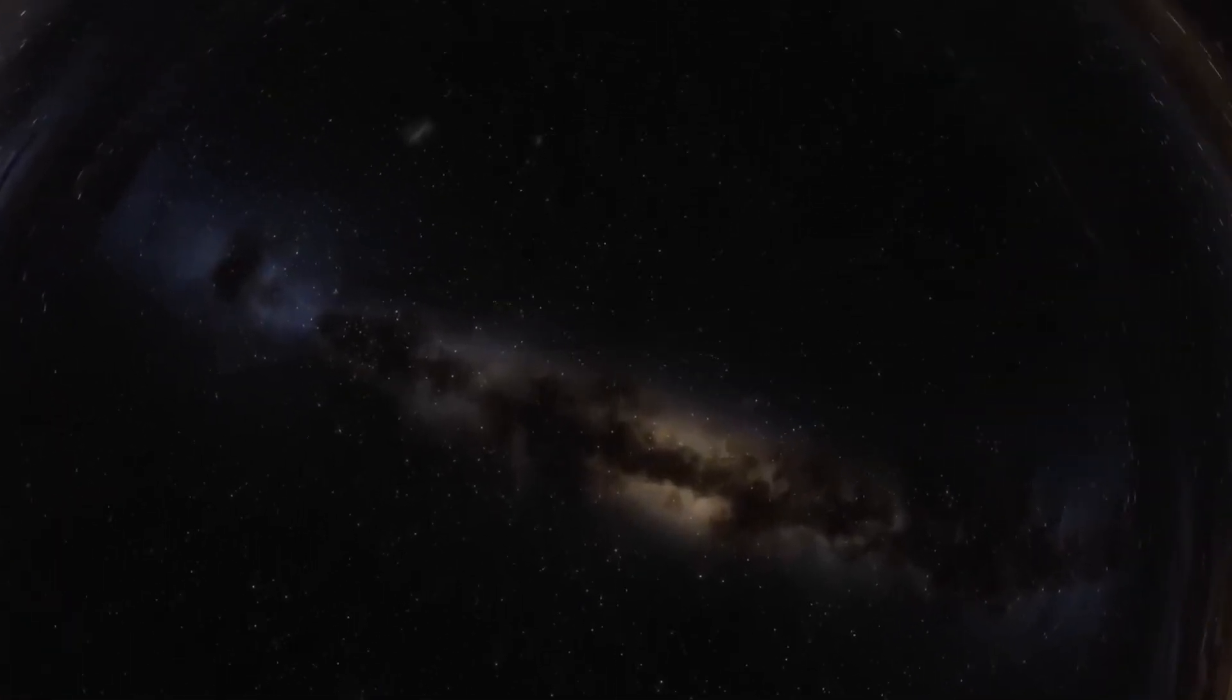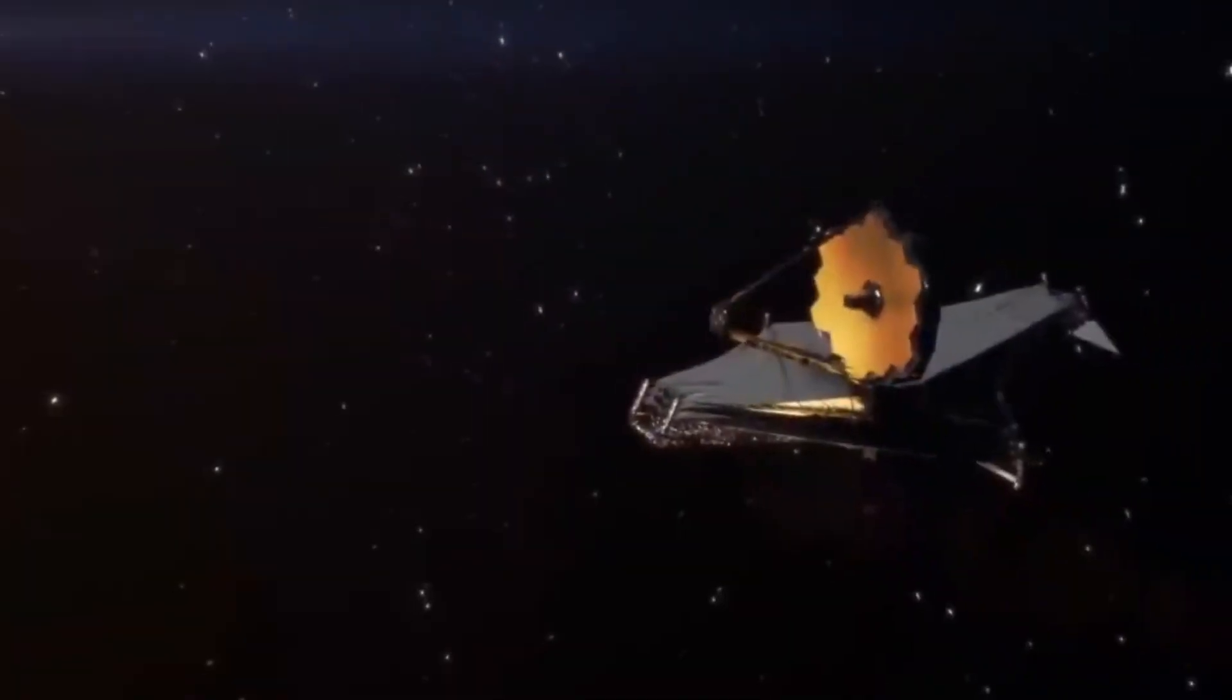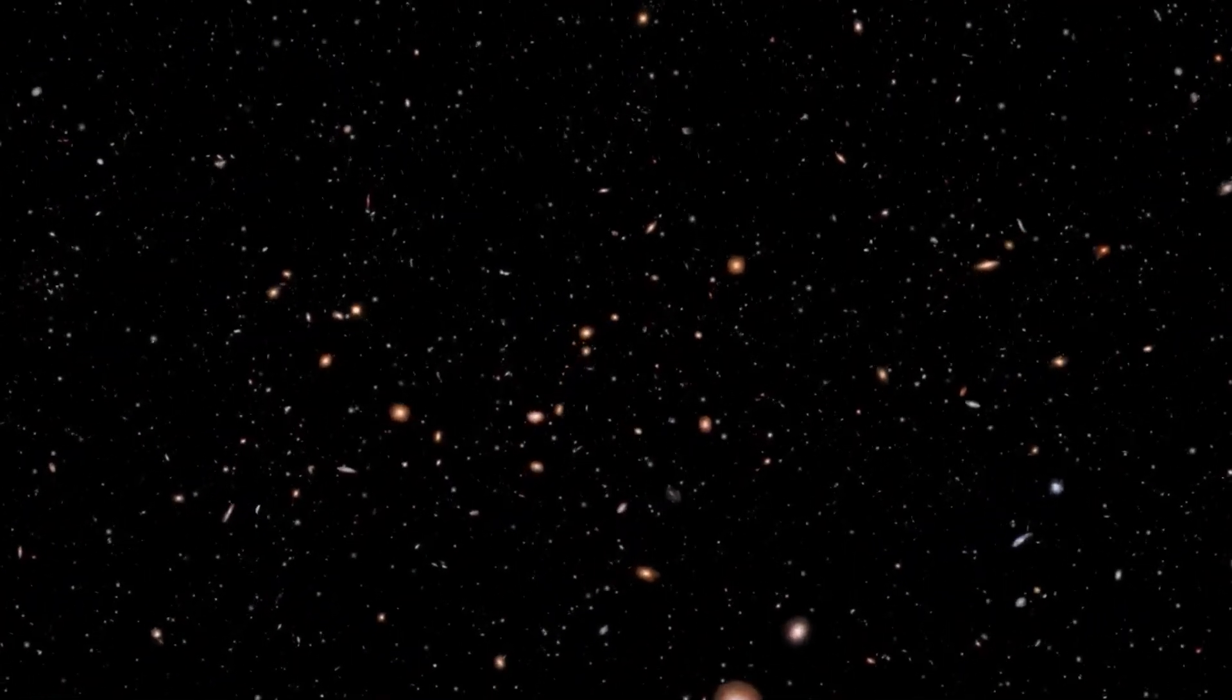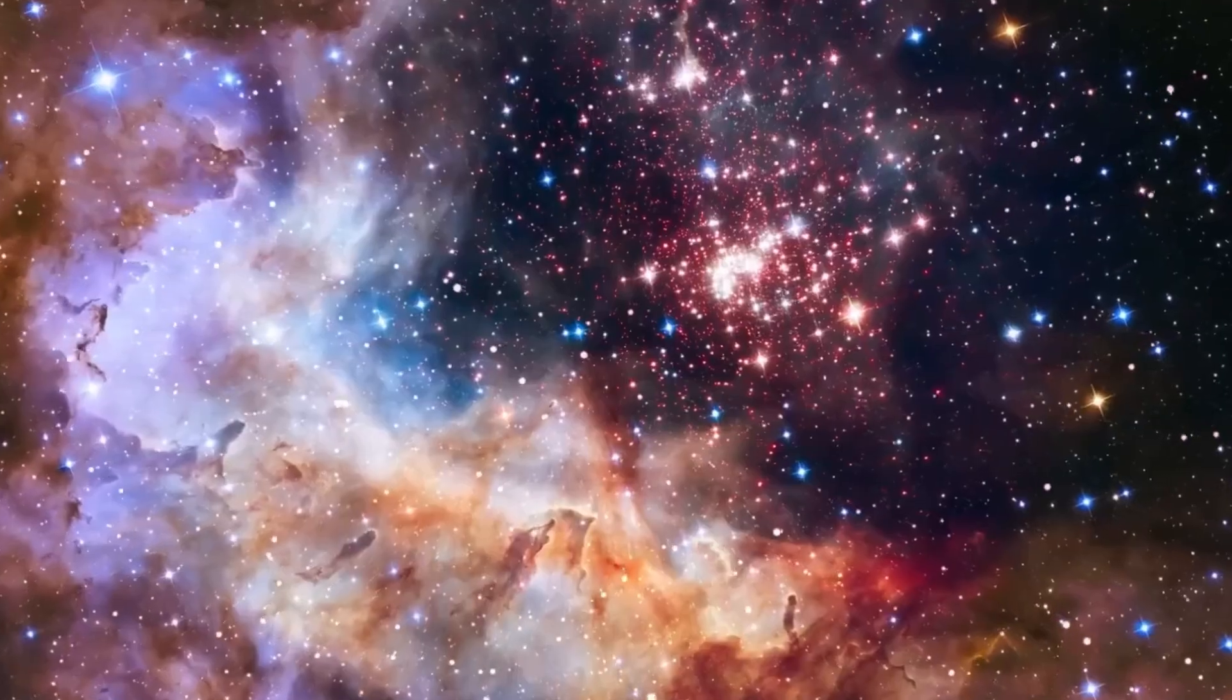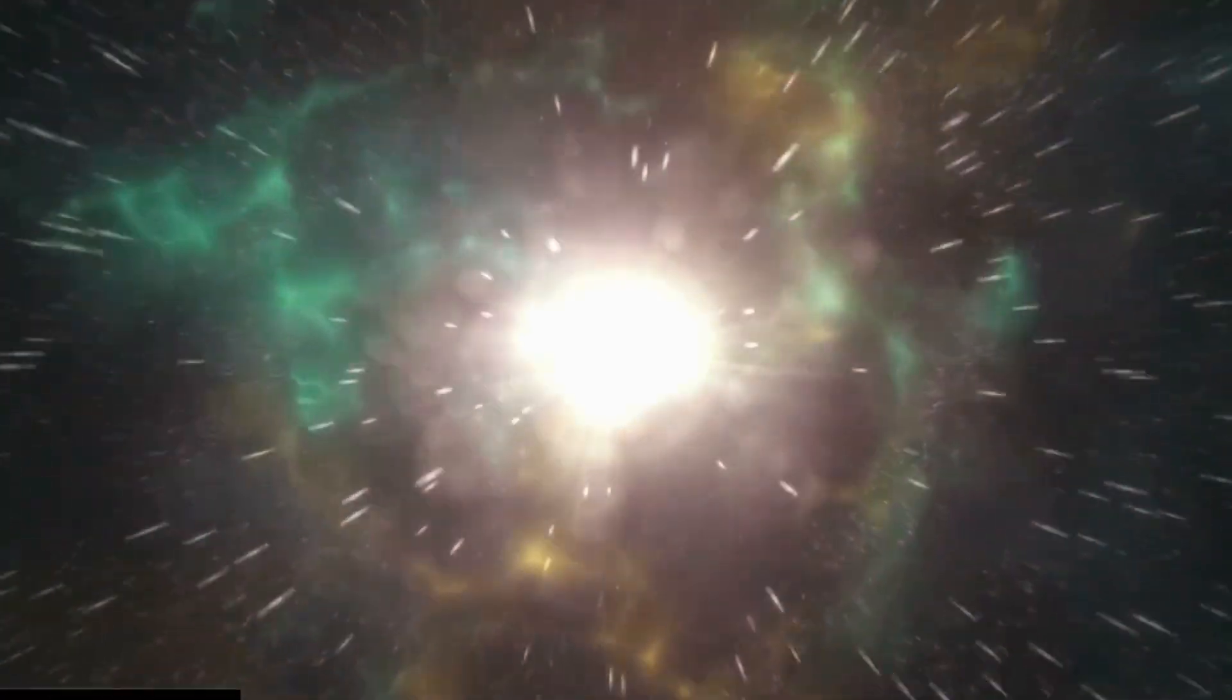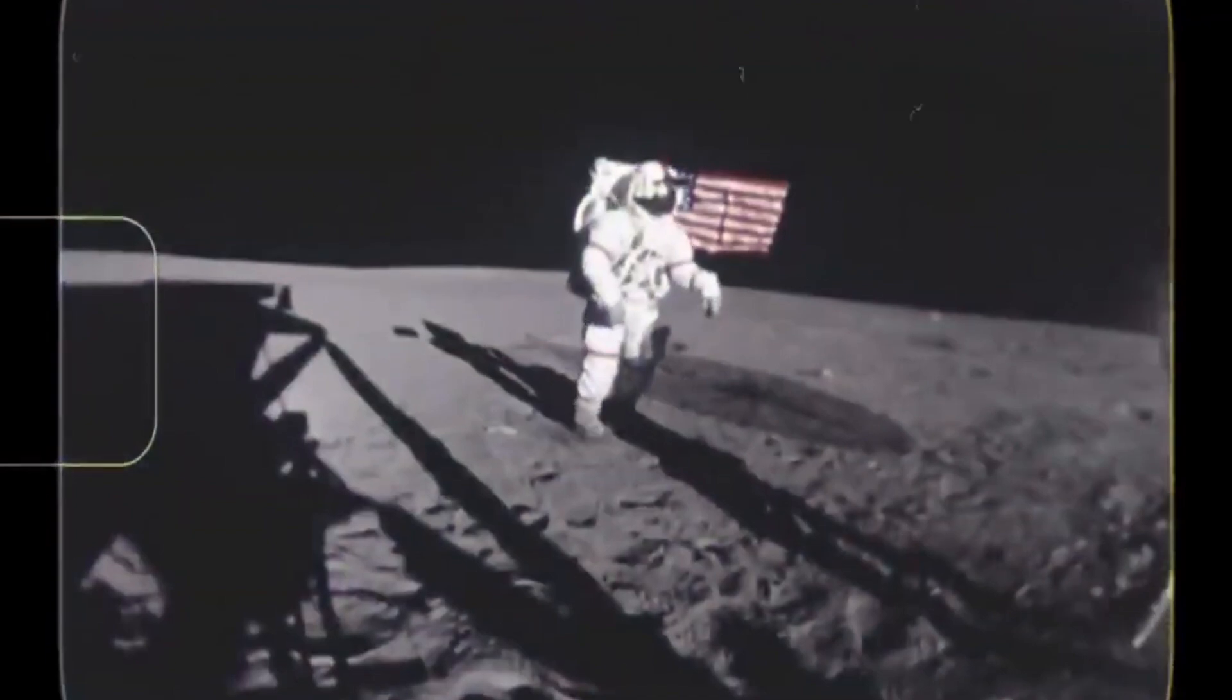From these, clouds of dust and gas eventually came together from which the first stars were formed. These stars then slowly came together to form groups. Billions of years would have passed before highly developed galaxies danced through space. But James Webb shows us that highly developed galaxies already existed a few hundred million years after the Big Bang. According to these calculations, the first stars must have been gigantic blue supergiants that burned up after a short lifetime. So far, James Webb has not found any traces of these so-called population three stars. All we see in the images are beautiful and complex galaxies containing stars of all ages.